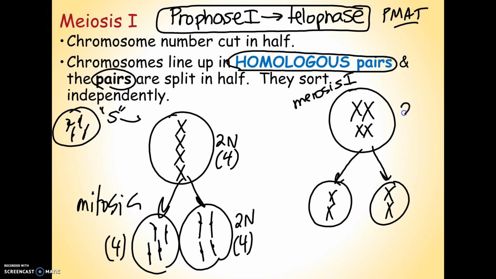All right, so now we went from 2N, 4 chromosomes, to N, and in this case, that's 2 chromosomes. In us, that would be taking it from 46 to 23. Now remember I told you that the total number of cells made is going to be 4. This is only meiosis I. There's a second step, and these are going to split again. So we'll talk about that in a second.